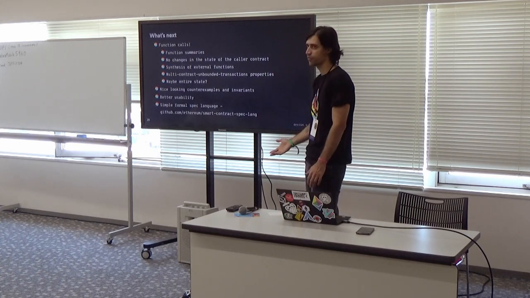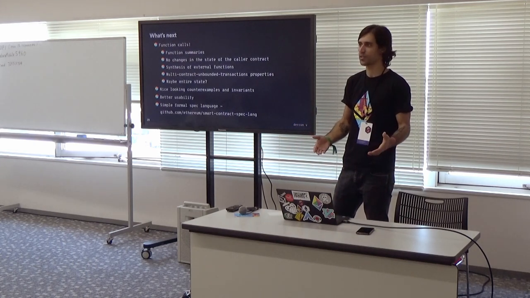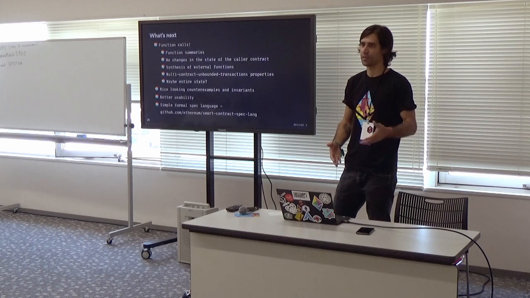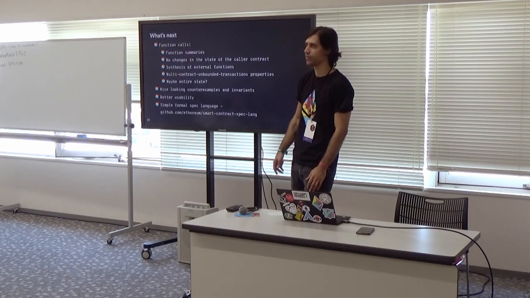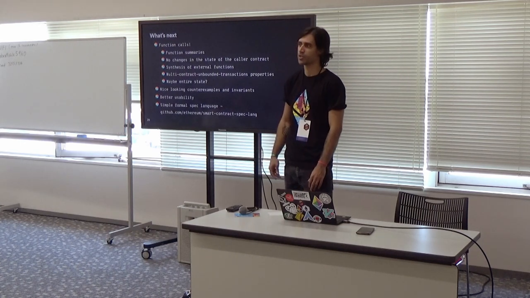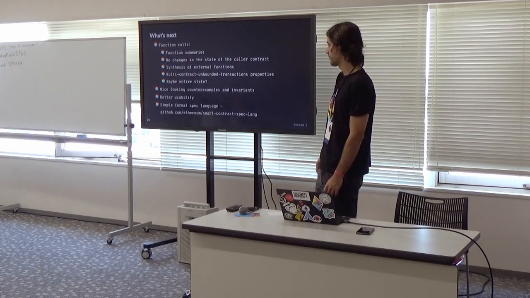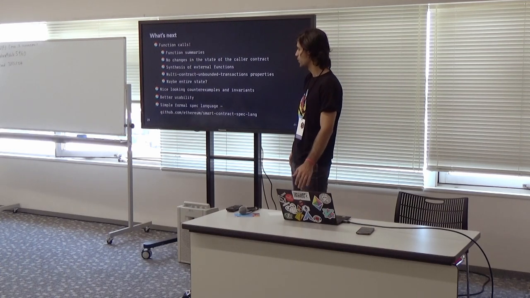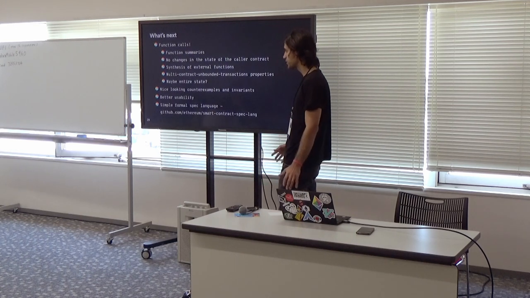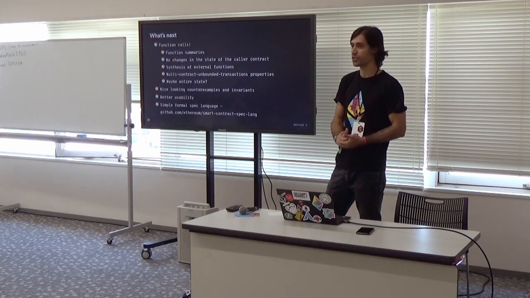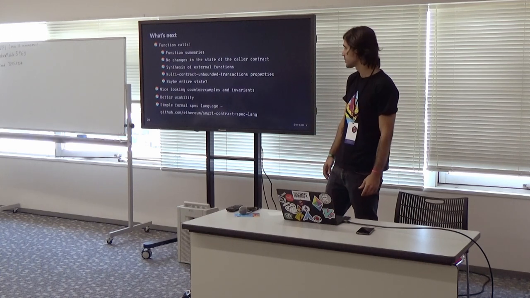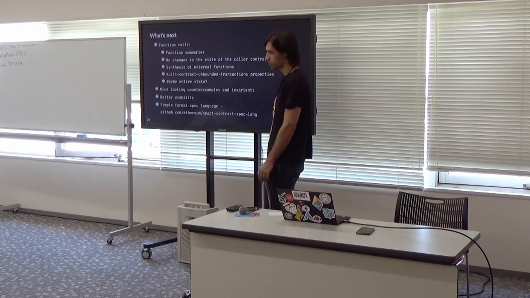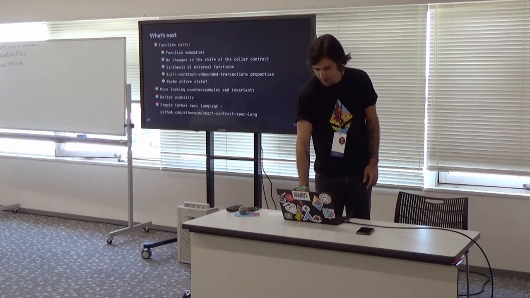Better usability: right now the only way to use SMTChecker is actually compiling the compiler yourself with Z3 or CVC4 linked to it, but we are working on having it enabled via solc-js and the JavaScript version, which I guess is what most people use via the JavaScript frameworks. And we are also working with other people from ConsenSys, Runtime Verification and other projects on creating a very, very simple formal specification language. And we welcome anyone and everyone to be part of creating this language. We are discussing things in this repo, so feel free to come in and give ideas.